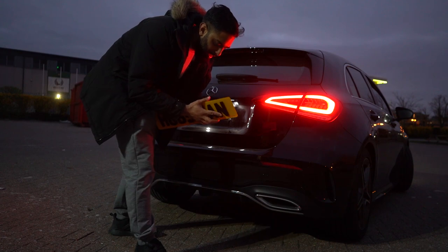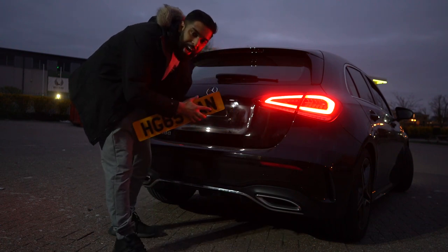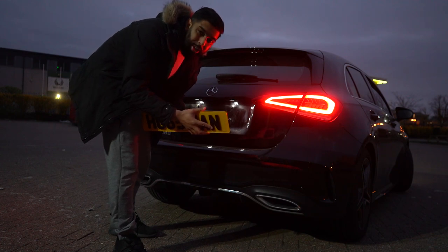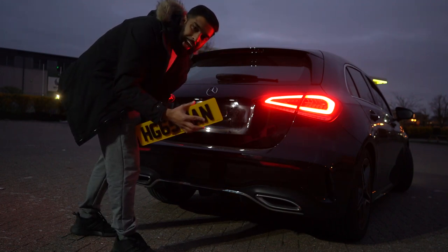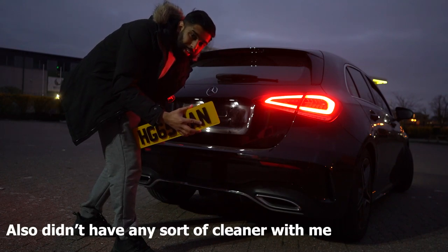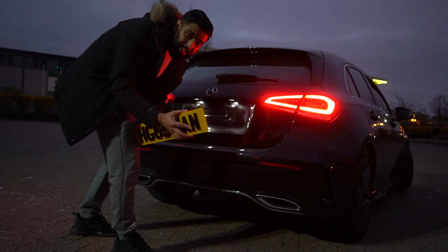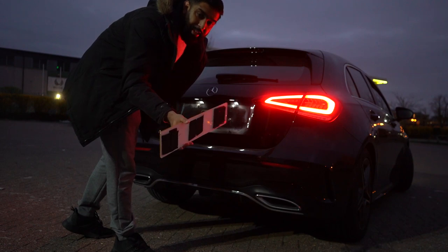Final stage, guys, final stage. You guys are probably wondering about wiping it down with a tissue — because this is a newer car it's not as dirty, but normally you would want to get an ethanol solution and clean down the car before you install plates. This one is fine, but for your own sake, especially if you're using double-sided sticky tape, it's good to clean it down with ethanol or some sort of cleaner to make sure the surface is clean before you stick anything.